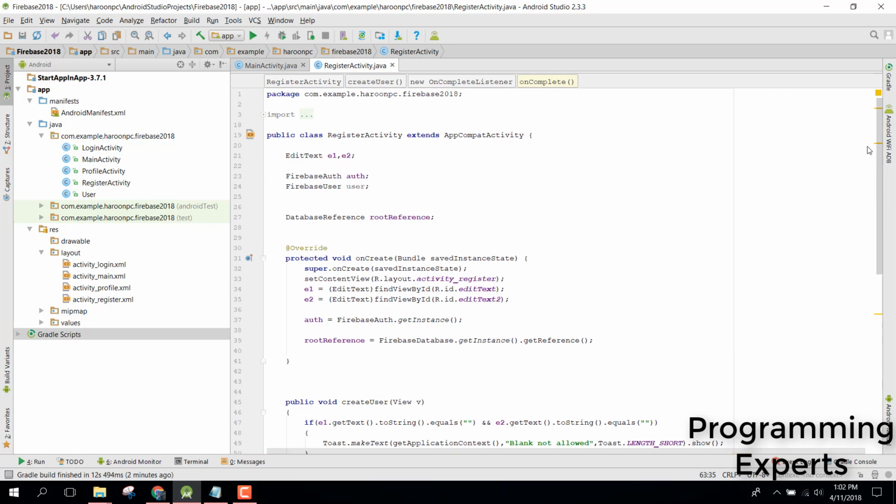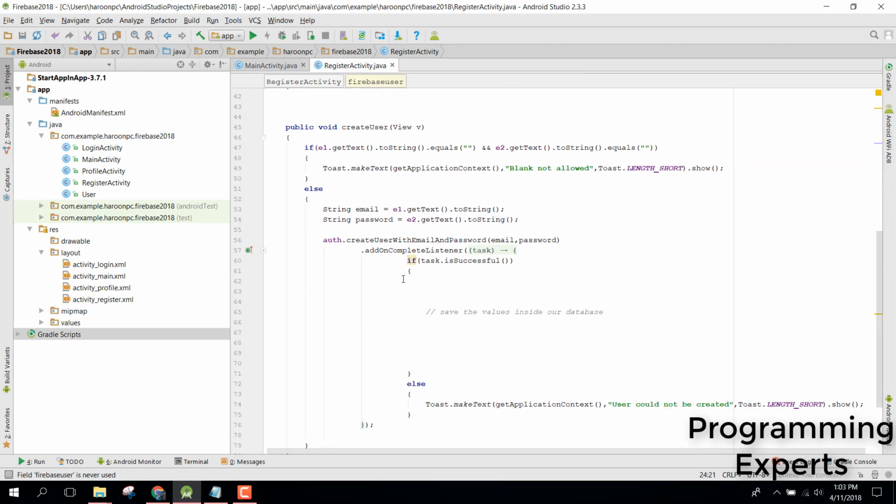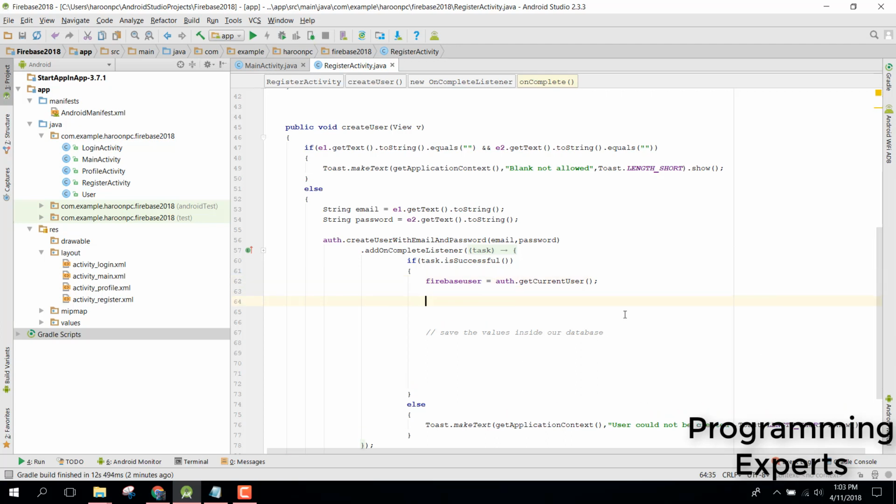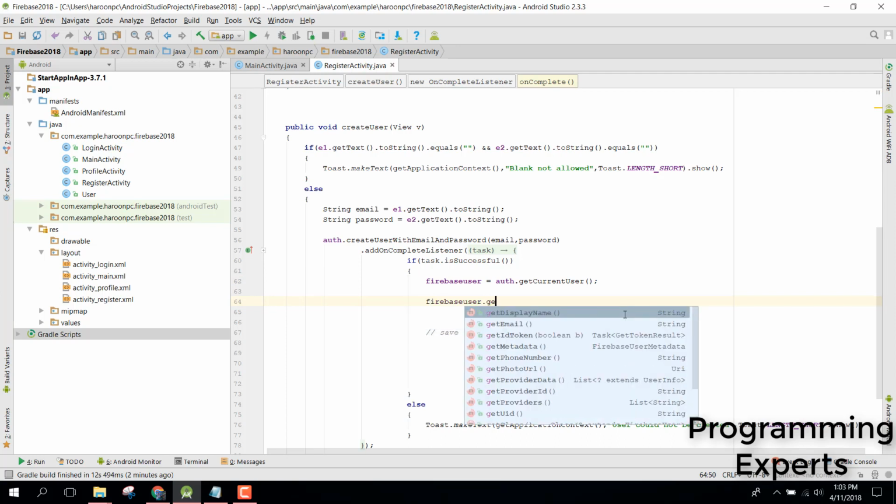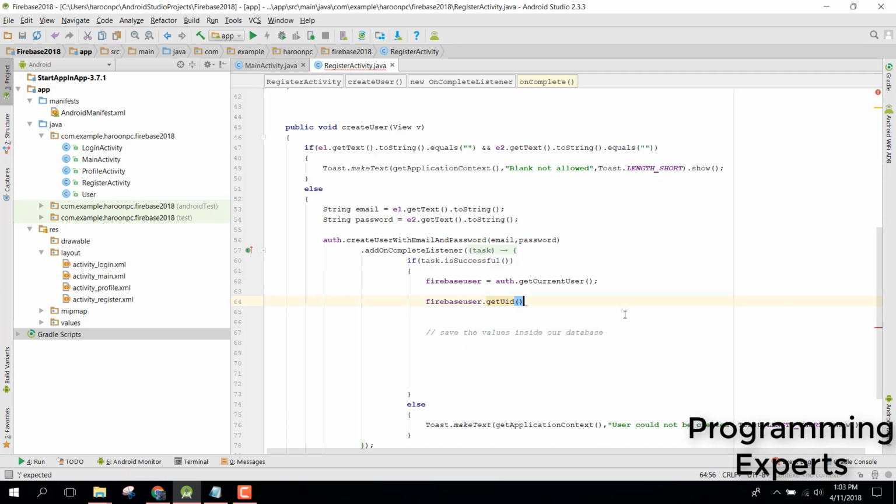Let's change the name to firebaseUser. After that we need to initialize that, so we can say firebaseUser equals auth.getCurrentUser(). Now you have got the firebaseUser, so here you can get firebaseUser.getUid().